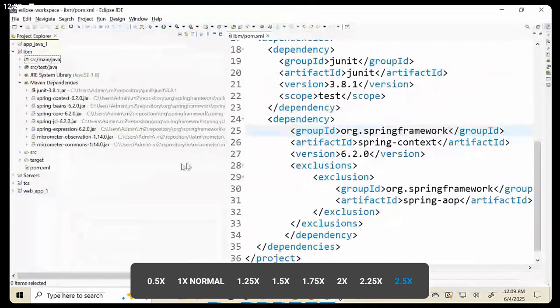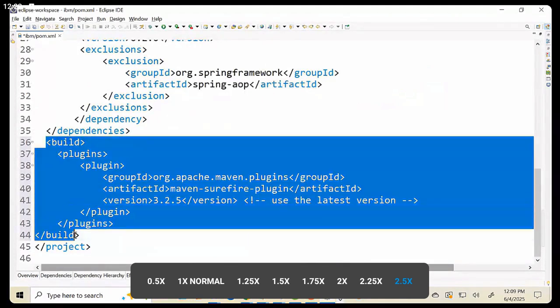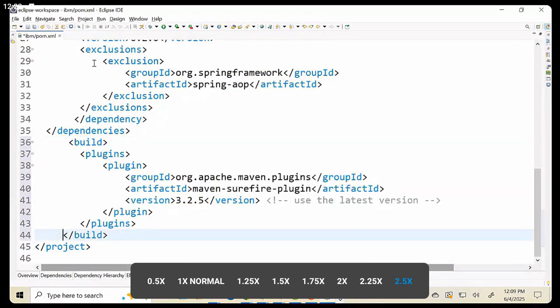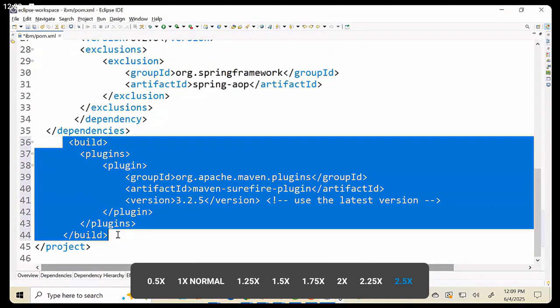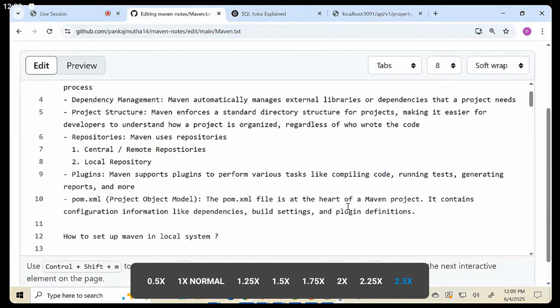Now you take this, you go back here, open your pom.xml file. Observe in your pom.xml file, after the dependencies tag we add the plugins here like this. Okay, is this clear? So plugins are added this way, dependencies are added here, and plugins are added in an exclusive tag called build. Is this clear, everyone? Yes, that is what we will be doing. That is about plugins. Read further.